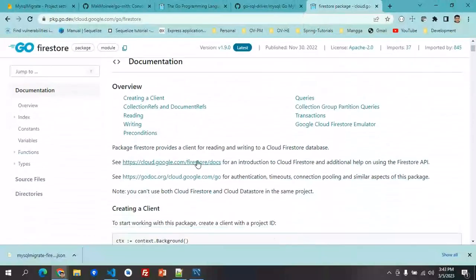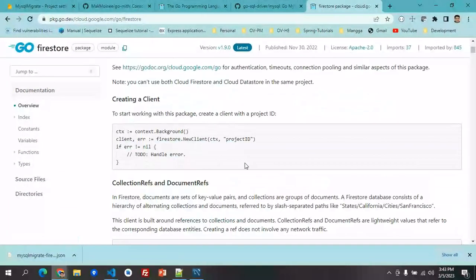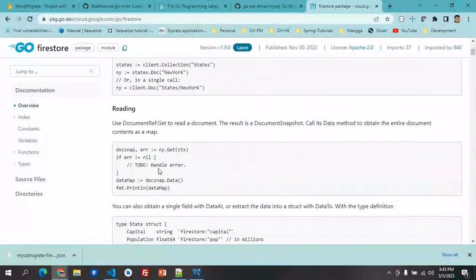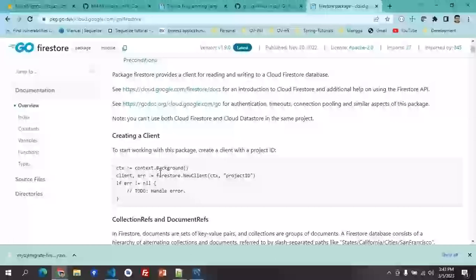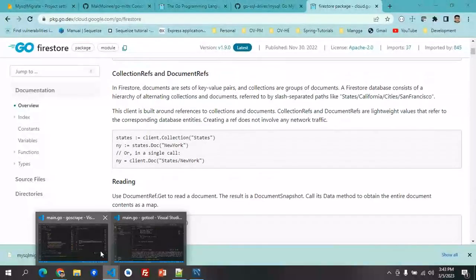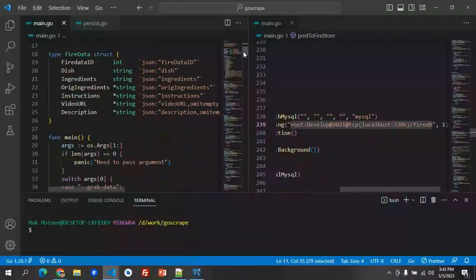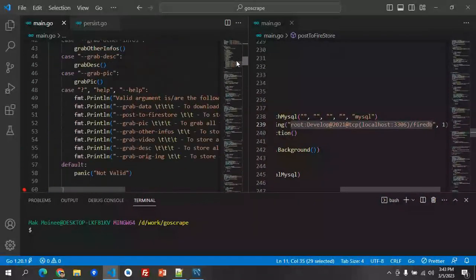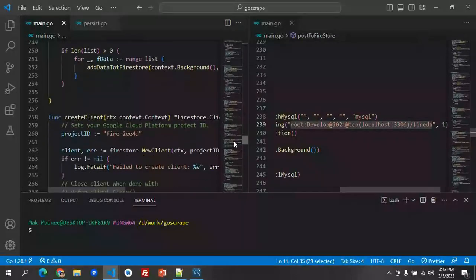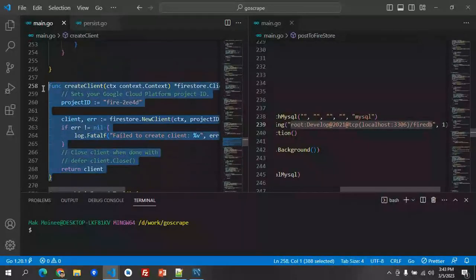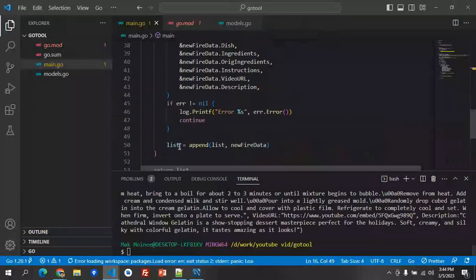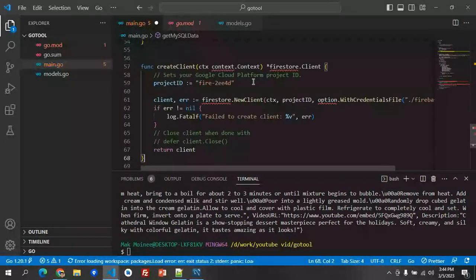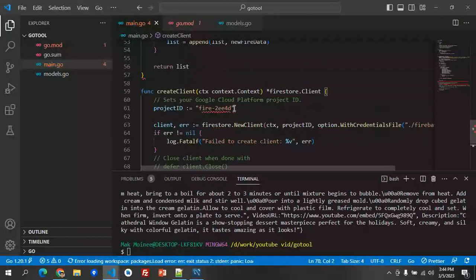So yeah, this one, and we're going to create a client. So basically, I have prepared a code already on creating the client here. So let me just grab that. I'll copy this one, then paste it on our code base.